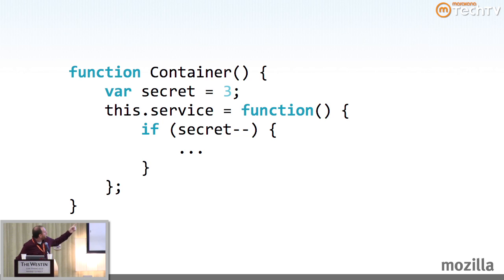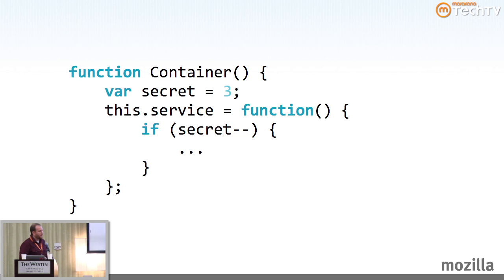There's no way, if we wanted to have one single definition of this service method, to put that on the prototype. If we try to put that on the prototype, it suddenly no longer has access to secret. So it's kind of a rough choice you're stuck with in JavaScript. If I don't care about having private properties, I can put things on prototypes, I get nice sharing. A lot of the JavaScript engines heavily optimize prototype lookup. In fact, all of them heavily optimize prototype lookup. So you get really good performance, you get really good memory usage, but you don't have private properties.